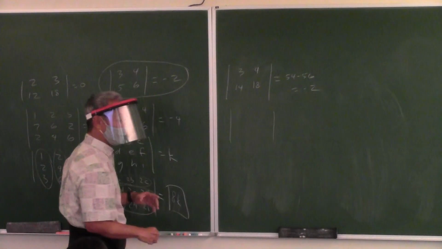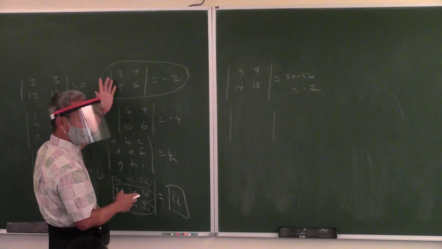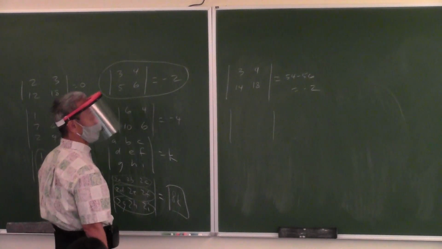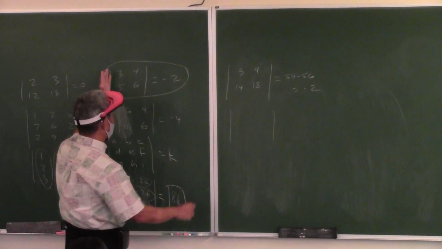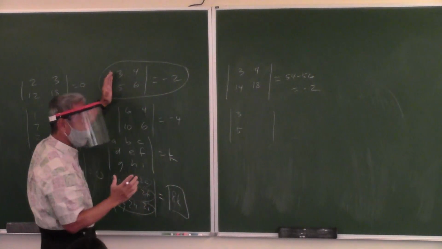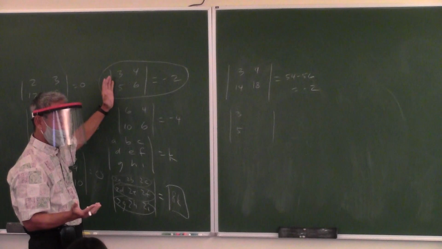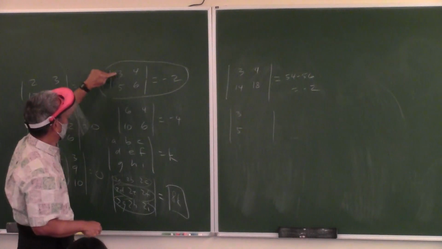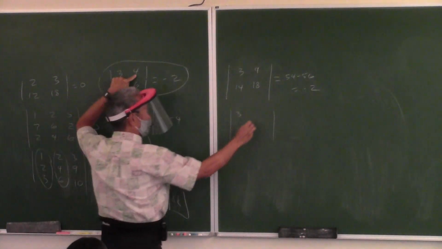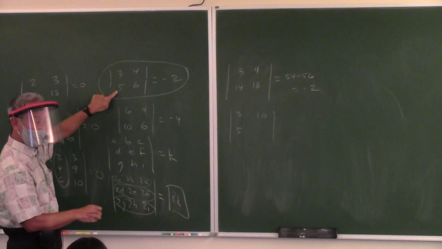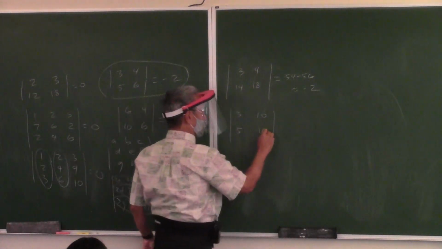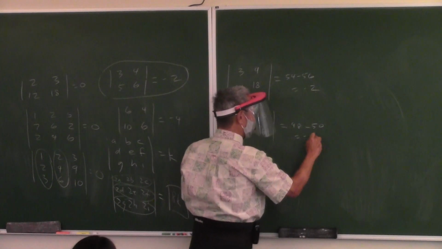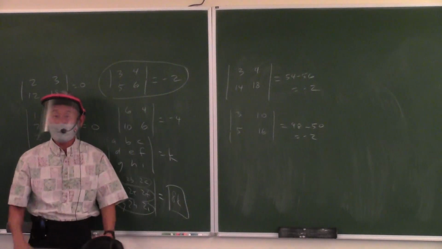Yeah, but Mr. Park, you said you can do it with columns. Yeah, okay, pick which column you want to do, first column or second column. It doesn't matter, that's fine. First. Okay, first. Here's the first column. Don't touch it. Now, think of a number. 2. Multiply this column by 2 and then add it to this one. Multiply that by 2, add it to that. 10. Multiply this by 2, add it to that. 16. Okay, compute the determinant now. 48 minus 50. Yeah, that's -2. It didn't change. It stayed the same.